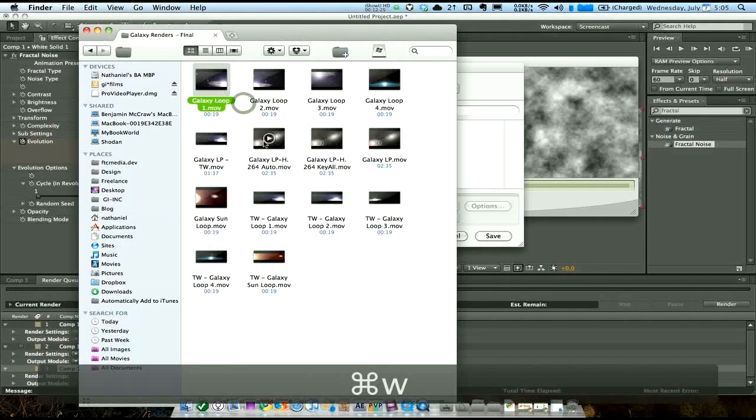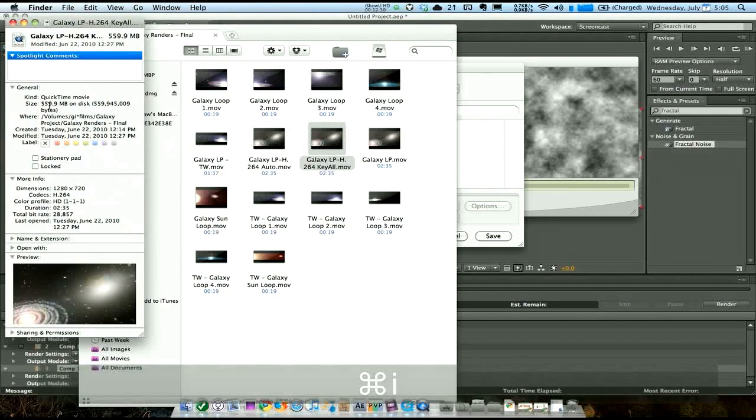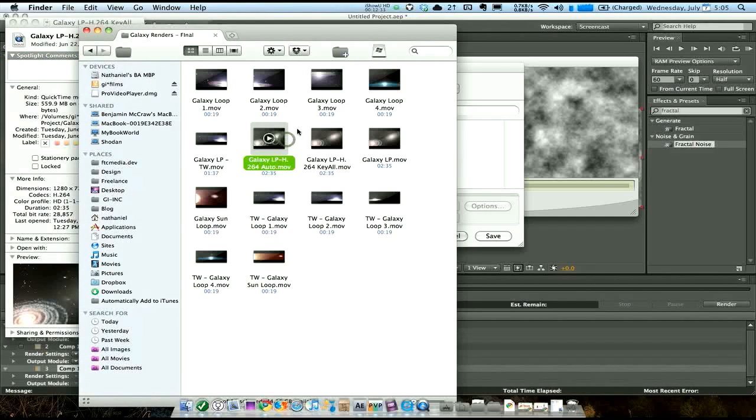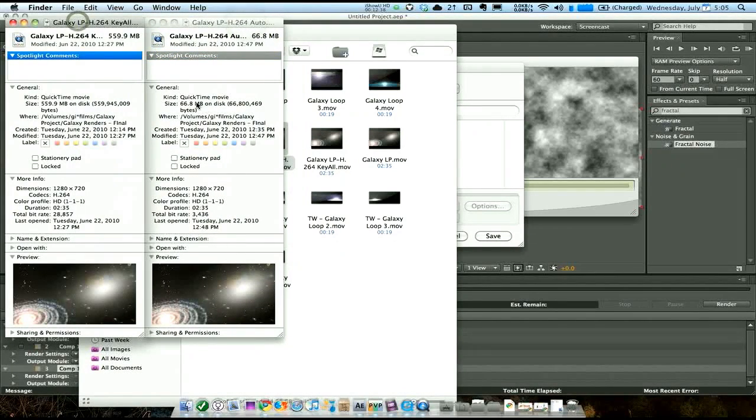But the issue, so let's open up this 2.5 minute video. It's almost 600 megabytes with every frame keyed, versus if you hit auto, it's only 66. And so you can notice there's going to be a significant size increase. So I can imagine these 20-second clips would be probably about a megabyte, maybe a little bit more if we're lucky. And also look here, this total bit rate is a lot bigger because it's pushing a lot more data. And so that's why I said earlier, if you'll be doing this, especially with Triplewide content, you're going to need to make sure that you have a pretty strong computer that's able to handle the amount of data it's going to be pushing.